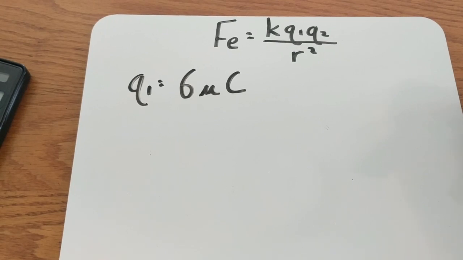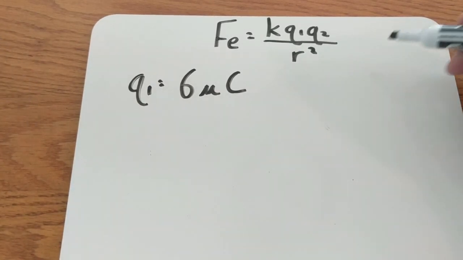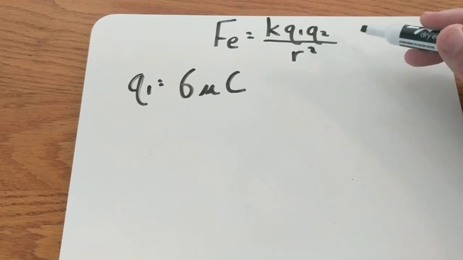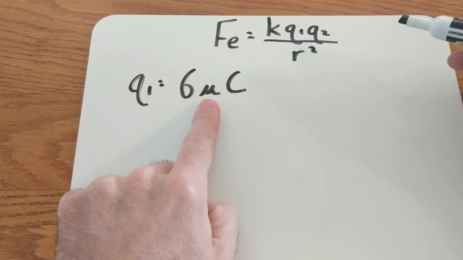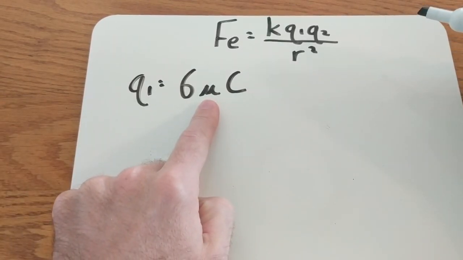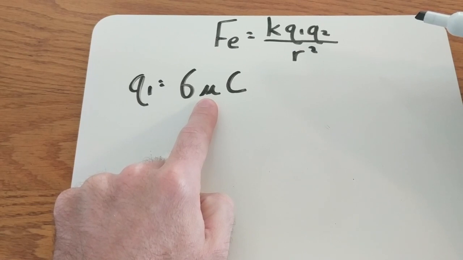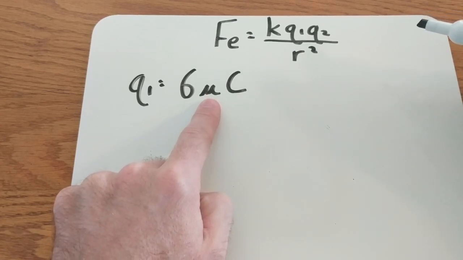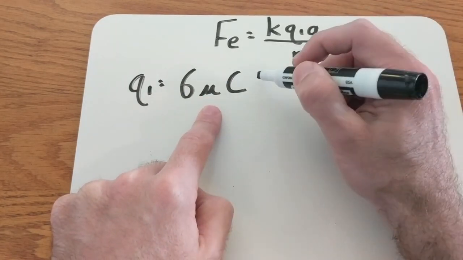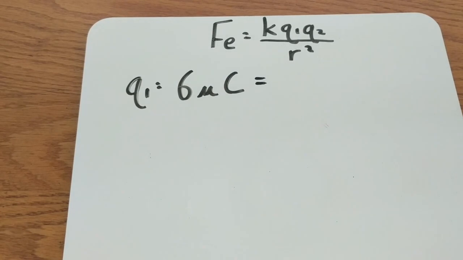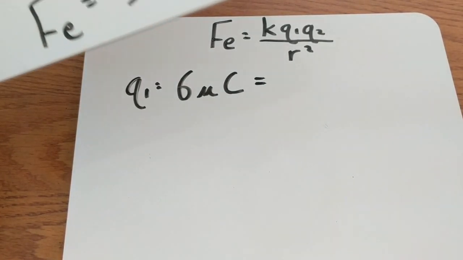How we do this is we plug in all positive numbers, and then to get direction, we get a direction afterwards by doing some sort of technique. For this one, it's just determining whether they attract or repel based on charges. So we never do any negative numbers. Now, the other thing is you see we have mu in here, like our coefficient of friction. But that is actually a prefix, a metric prefix. And that means micro. It looks like a squiggly, weird looking M, but that means micro. So we have to convert that. That's a common prefix in our Coulomb's law.